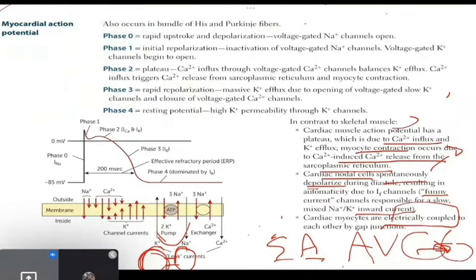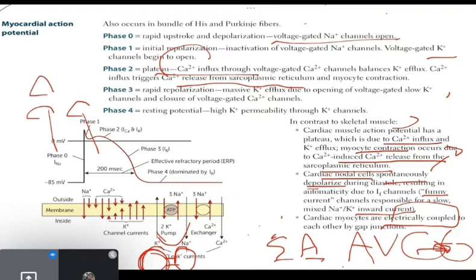Yes, and we say that in the first stage you have the sodium going into the cell, and then the potassium getting out of the cell, and the calcium entering the cell. So calcium increases, you have contraction. If you have a calcium increase, the sarcoplasmic calcium also increases, releasing this calcium into the cell. So you have an increase in the calcium in the cell, and this will lead to contraction. And after that, you will have potassium going inside the cell, and the sodium will get out of the cell. This is in summary.